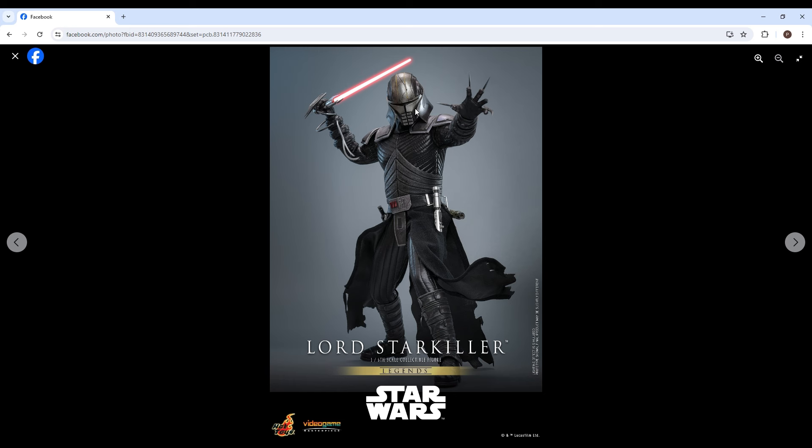His lightsaber looks really cool, his helmet — I love that helmet design. I love the claws, and I really like these drape things, whatever you want to call them. He looks great — I love all the armor and everything. Although I don't know, I feel like his legs almost look a bit out of proportion, maybe just bigger, and that's throwing it off for me.